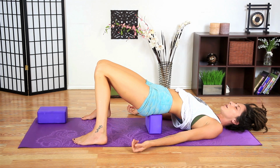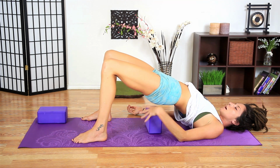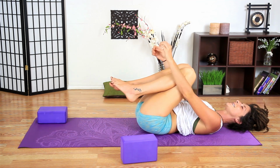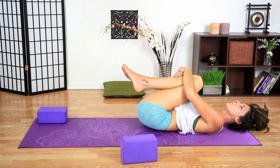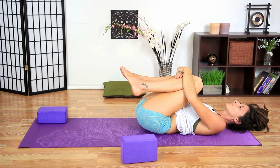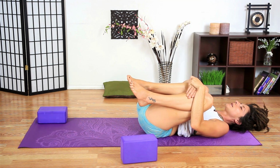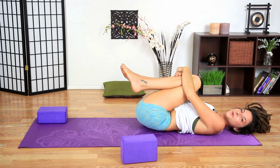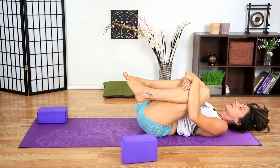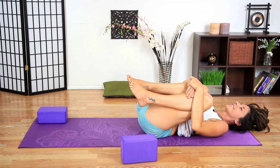Beautiful. Bring the knees back to center, heels in. Start to lift the hips up. We're going to remove the block. Bring the hips back down to the floor and the knees into the chest. Wrap the arms around and just sway side to side here. So we'll move slow today, and let's try to stay tethered to our breath. So we're just kind of decorating our breath with some movements here. Let's think of it that way.